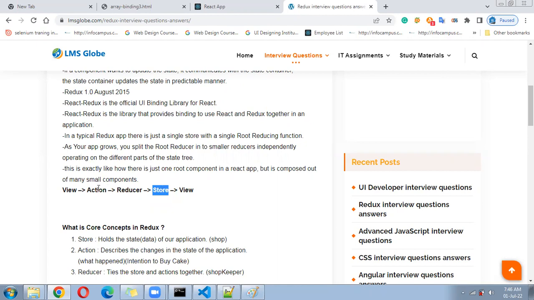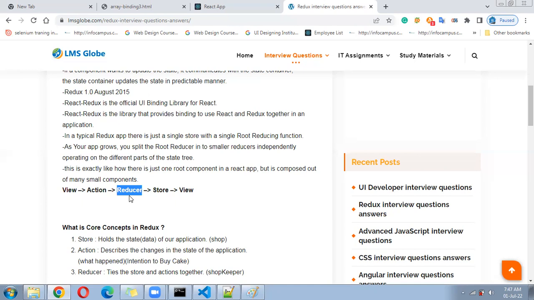Now, who is that? As a user, you went to the shop. That is nothing but the view. You made an action over there. You said, brother, give me one paracetamol. To whom? You have requested something. That is called an action. You have requested for a tablet. That is your action. Now, who will listen to your request? That is called the reducer, the shopkeeper. The shopkeeper becomes a reducer who will listen to your request.